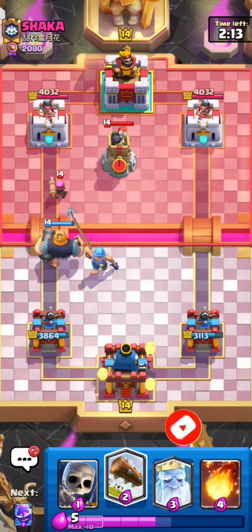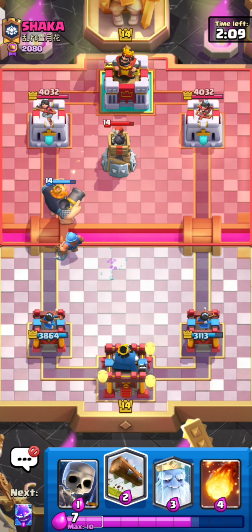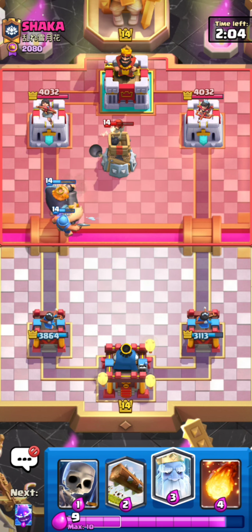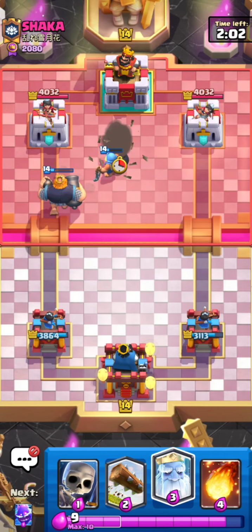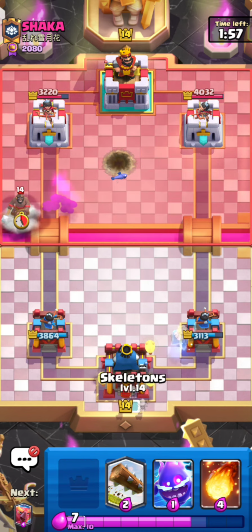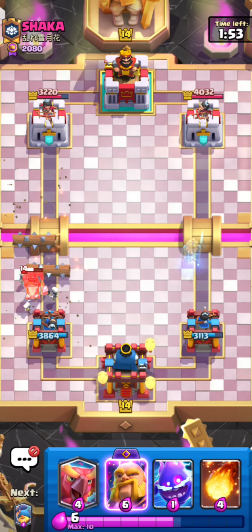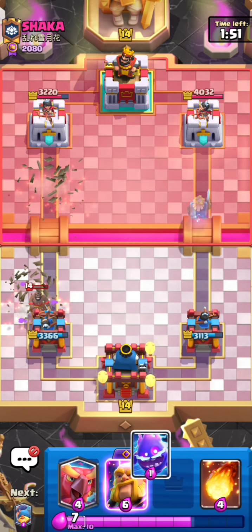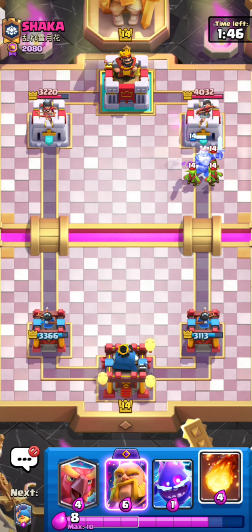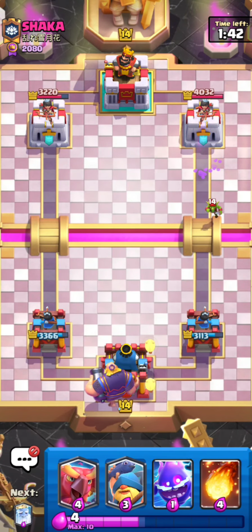And yeah, not much else to really say about that. And this guy's got a bomb tower, so pretty standard deck by his end. I see this deck all the time, so nothing too crazy to be honest. Just about cycling RGs in the back when he has a bad cycle, and let's go for some skeletons here, plus a log as well, and I'm just gonna let that Hog Rider go for now. He's gonna put some goblins right there, so okay. Let us go for an RG in the back right here, and let's see what's up.